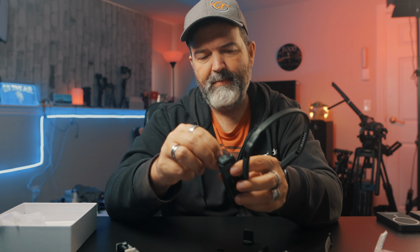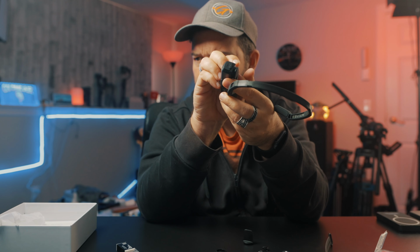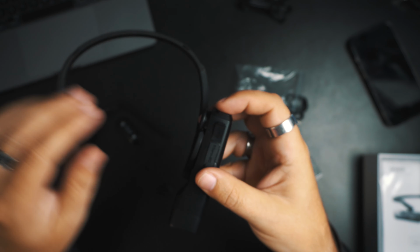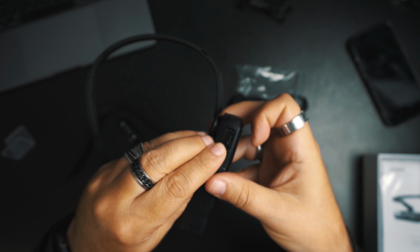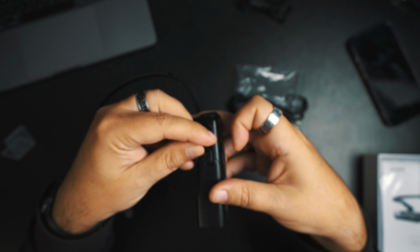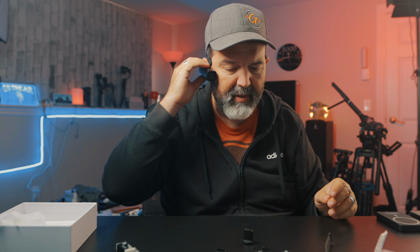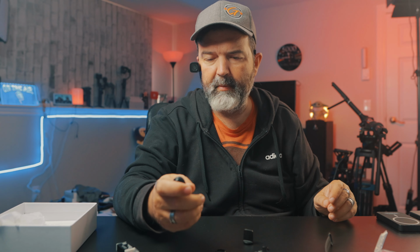Of course, you have your USB, so this is your charging port. So a little charging port, just charging port. Anyways, so yeah, you got that little port right there. That's your USB-C, and then of course you got your area to put your SD card, which I've got in there already. So once it's all mounted, you just get that where you want, like so, and then you'll get familiar with the buttons, but you also have this little remote.